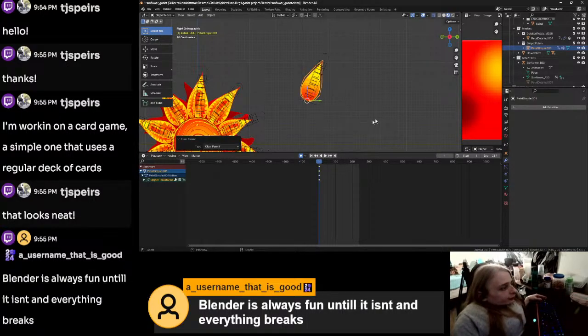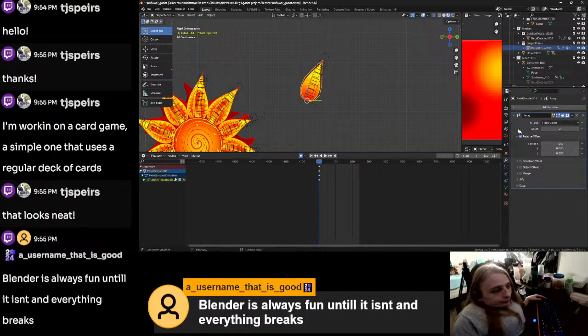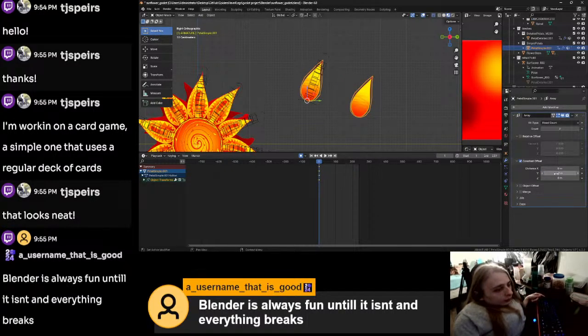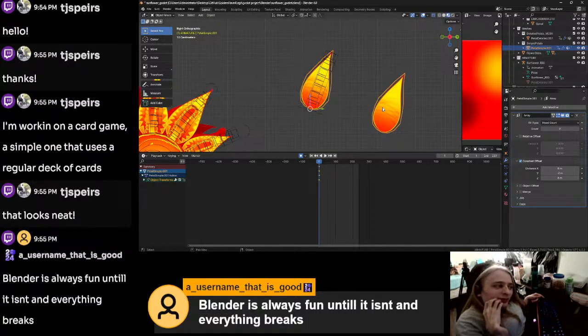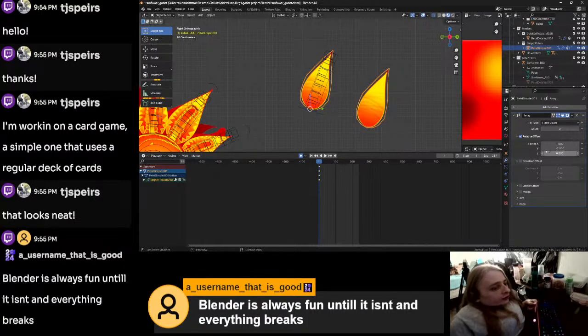And now let's get rid of this. Alt-P, clear parent. Let's give this an array. Constant offset, -2. Why is that angled? No, that does matter. Oh, well that didn't help.